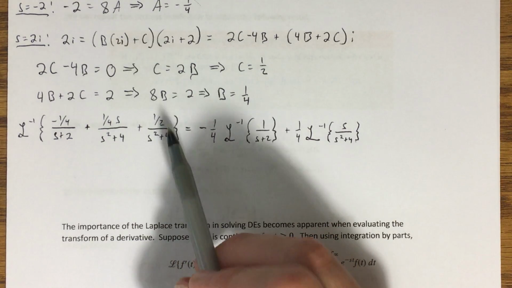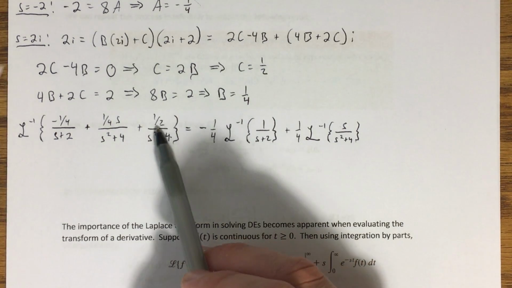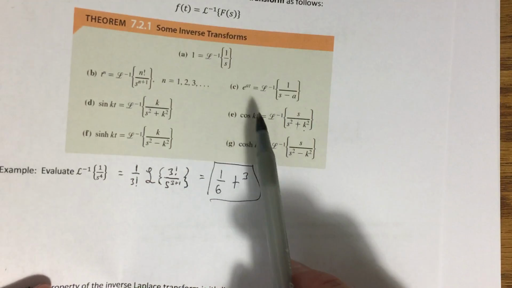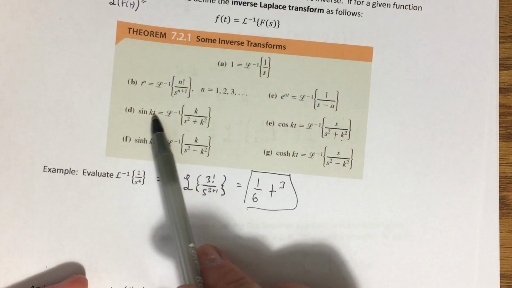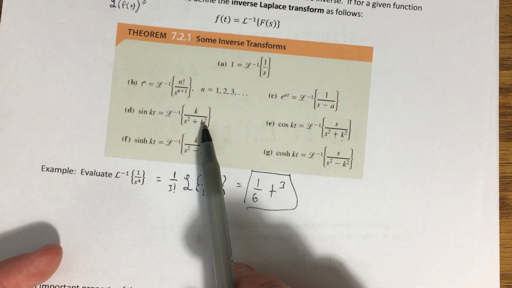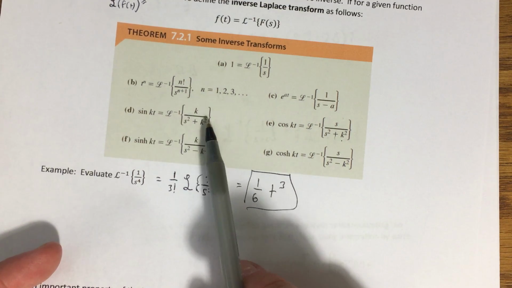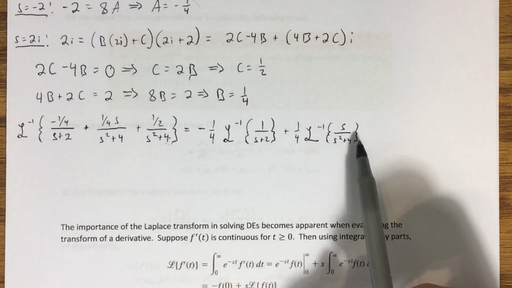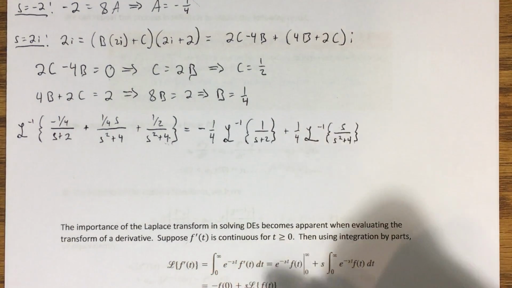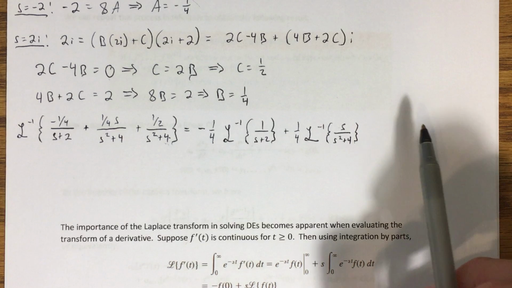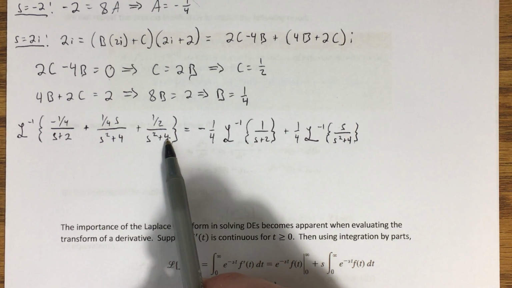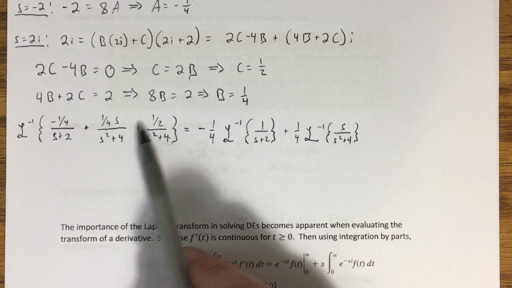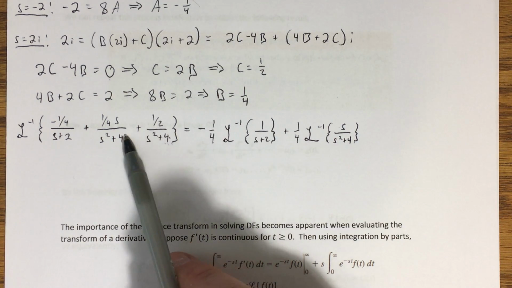Okay, now the form of this matches what I have for my sine of kt, and I need to remember that the numerator k needs to come from the k squared showing up down here. So if my k squared is 4, I need there to be a 2 left over. So instead of factoring just a 1/2 out, I'm going to factor a 1/4 out.